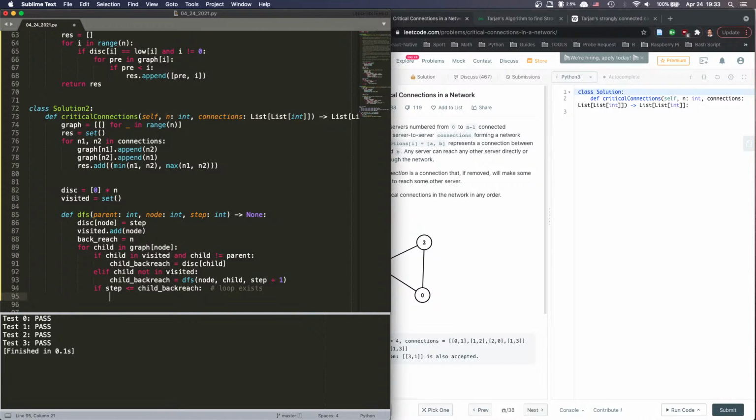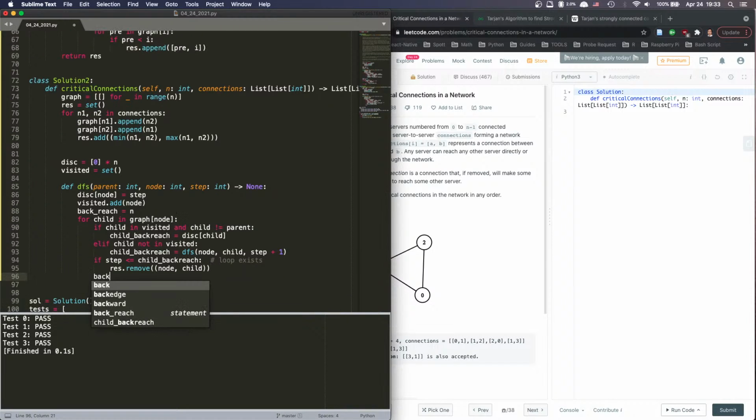Then we can remove. I'm going to say res.remove from me to my child, right? So remove from me, which one is me? Node, that's me, node and child, right?